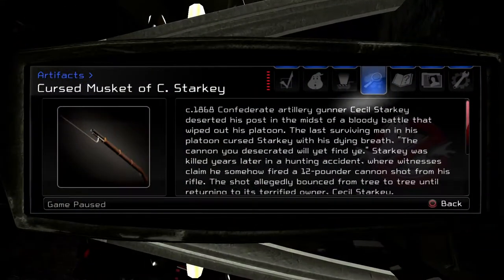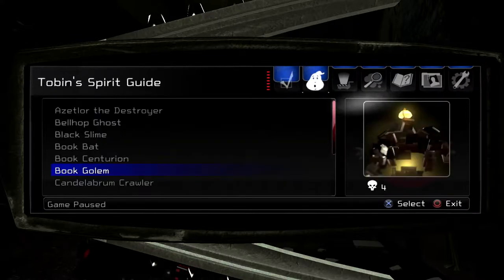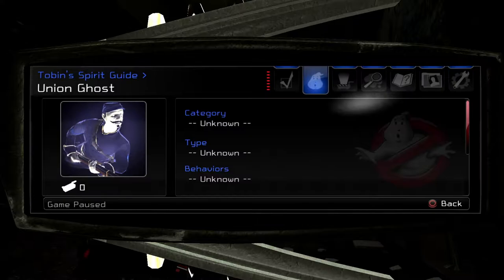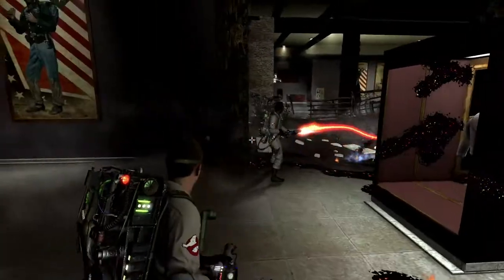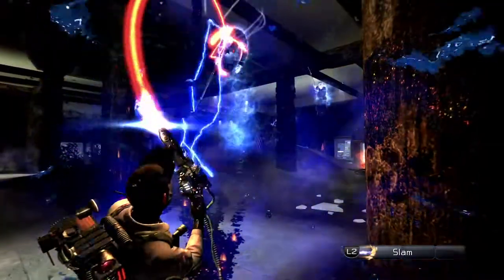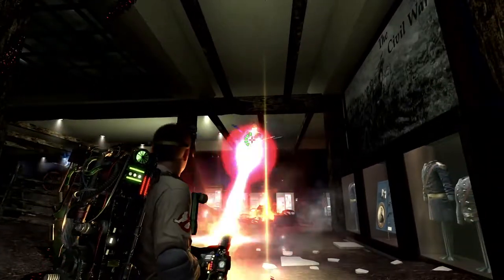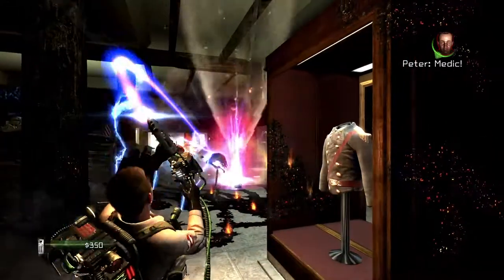What are they weak against? Let's see. Curse. No, that's not what we're looking at. We're looking at the ghost. There we go. Oh. Okay. What? Everything unknown? That's strange. Whoa! There we go, there we go. On your left. I got you. Nice.